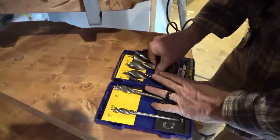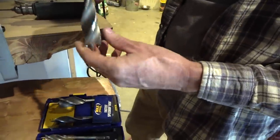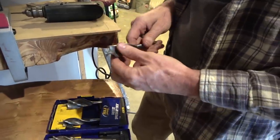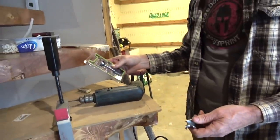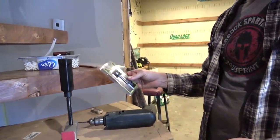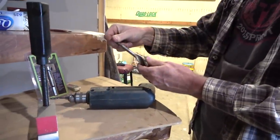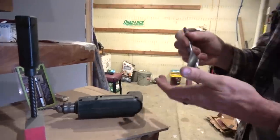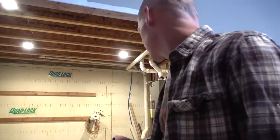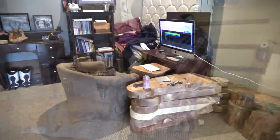They've got a thread on them, so that really draws it down. Because I gotta go in like an inch and a half, and these are always a little tougher to drill with. So what I'll do is a test. Actually, I got a blank stair tread somewhere. There's one right there. It's not stained. So just a junky one.